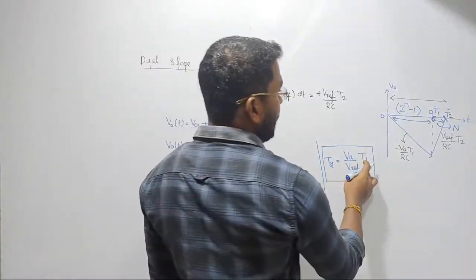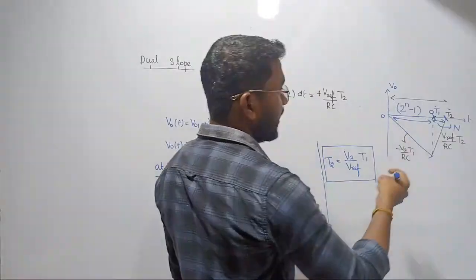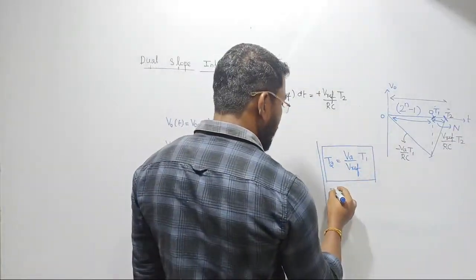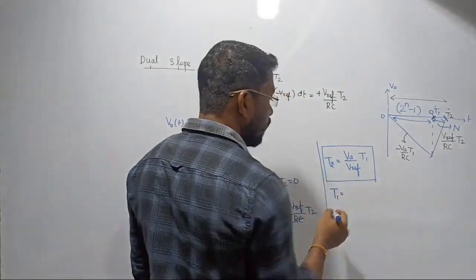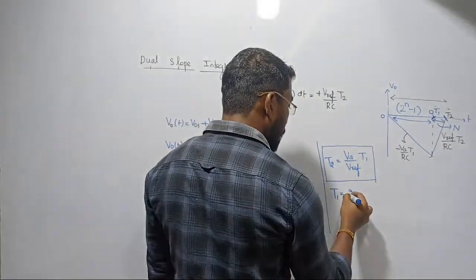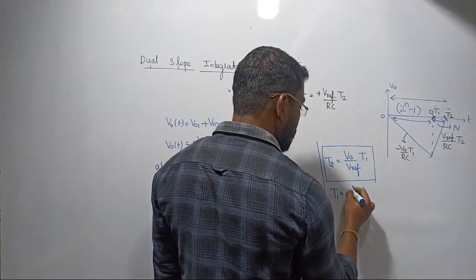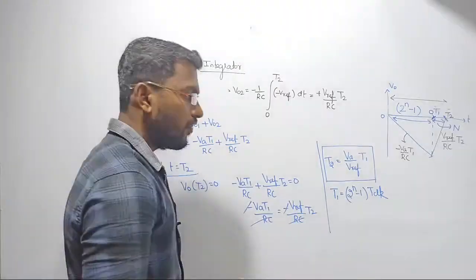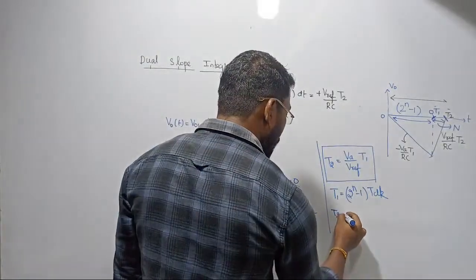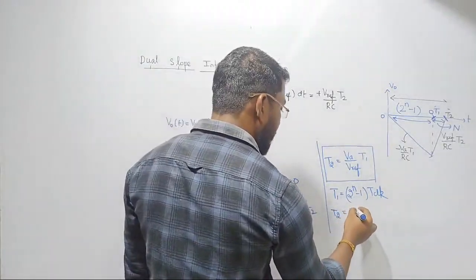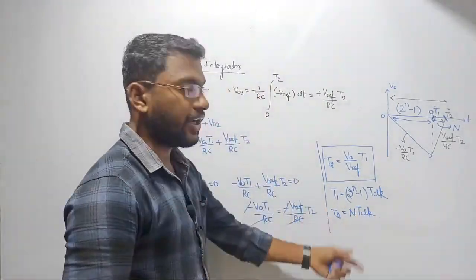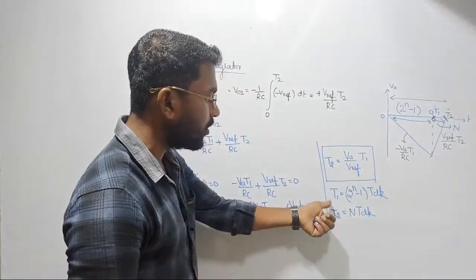Whereas T1 is the first time, right? So counter is taking some time to count the data, right? So to count this, see there, so T1 can be written as, right? So how many, for how long it is waiting, right? To complete 2 power n minus 1 times of data with the clock pulse, it is waiting in the first case. Whereas your second time T2, how long it is waiting to complete the n cycle with the T clock, right? So to complete this one, counter T2 is waiting here, right? So that is the relation between T1 and T2.